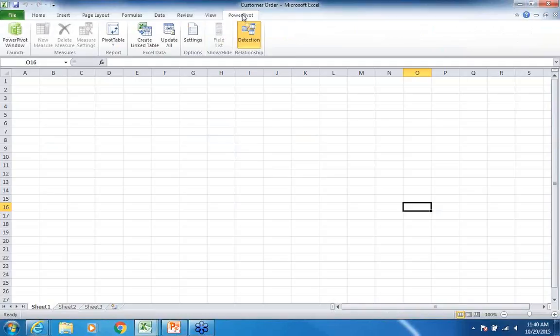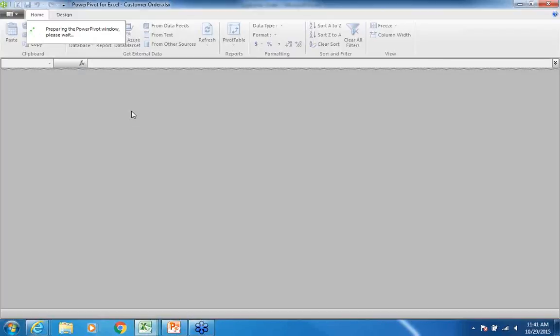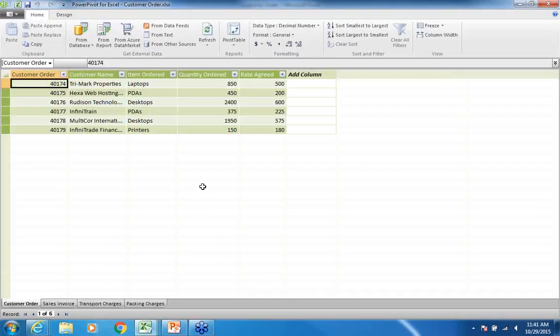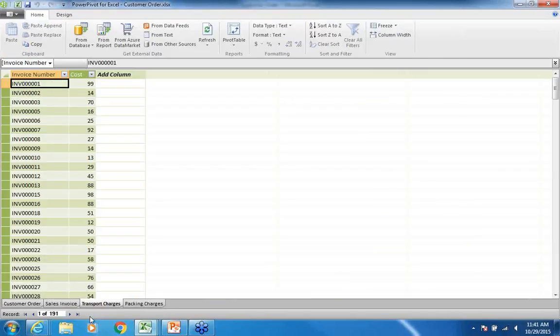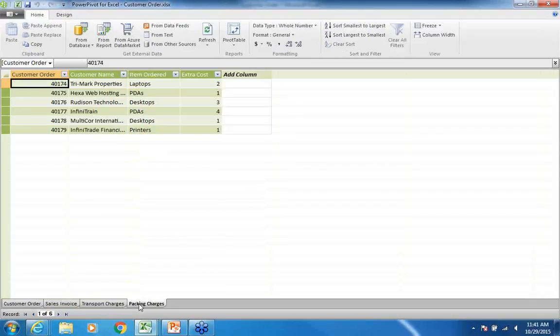We're going to go back here to the PowerPivot ribbon and launch the PowerPivot window. Notice here we have 4 different tables: our customer order table, sales invoice table, transport charges, and our packing charges.